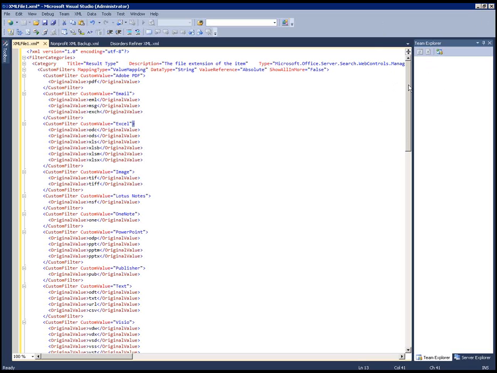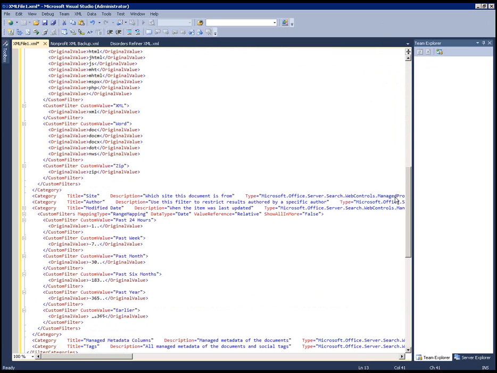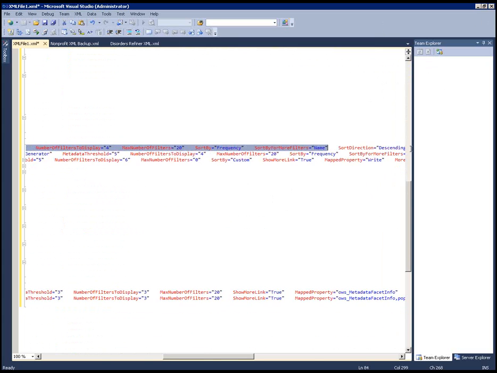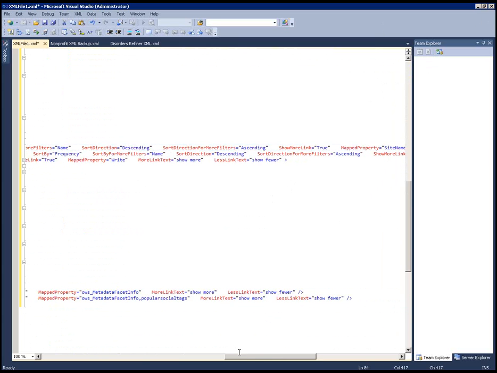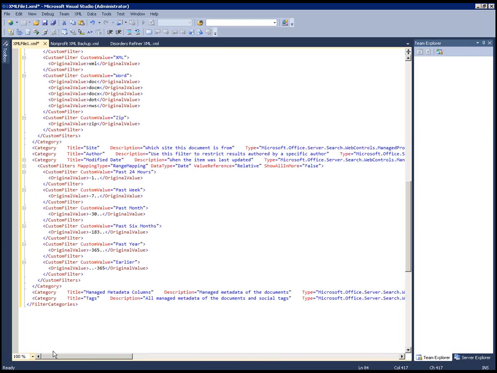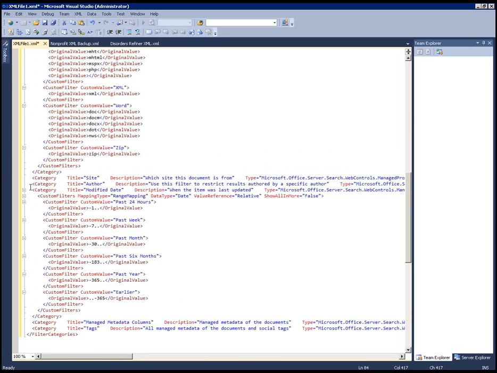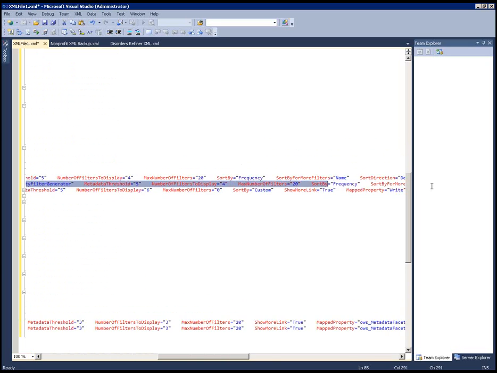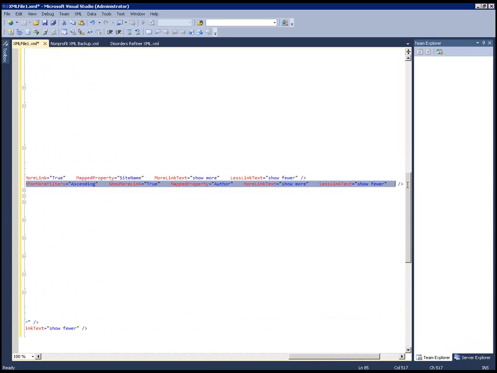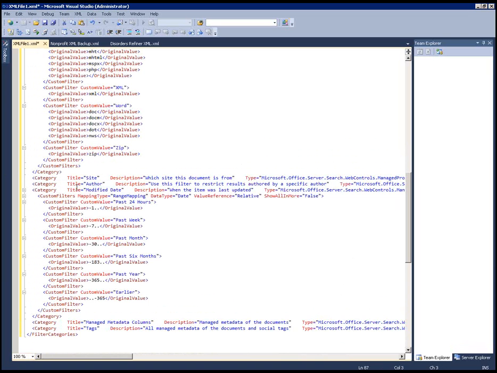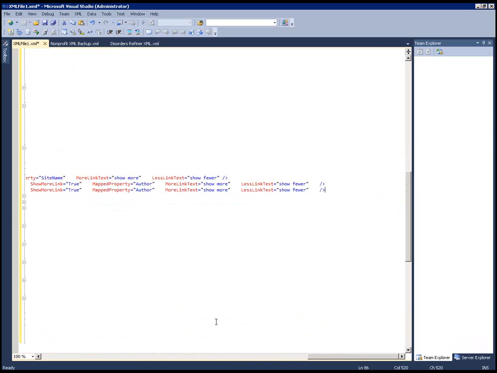Okay. So now we saw that all that really confusing XML is actually this really long line right here. All the exact same properties are all coming back there. I am not a real big fan of retyping all of this, and I find no reason that you really need to do so. So if we're going to add a new refinement category, let's make our life simple and just copy one of these. So we're just going to copy this author. I'm going to grab it all the way from the beginning all the way to the closing tags there. And paste that back in.